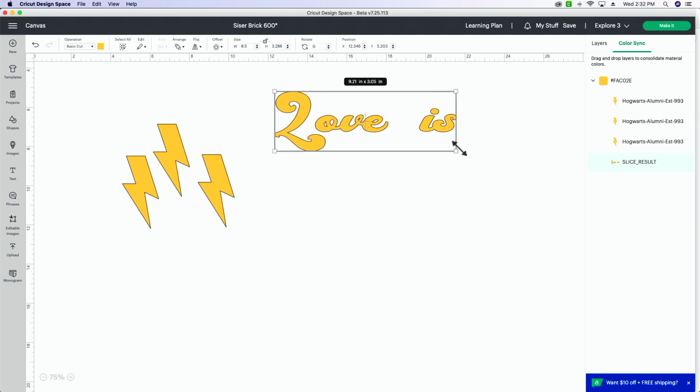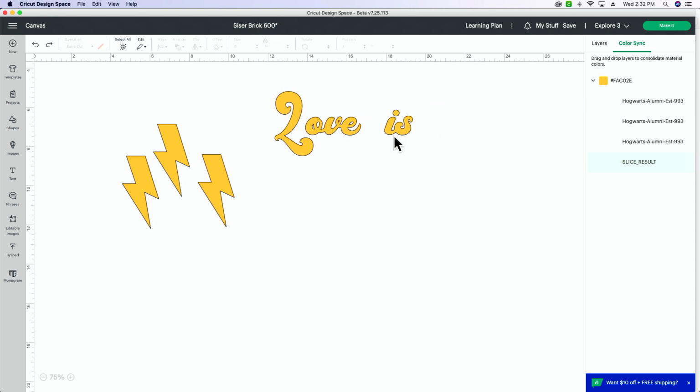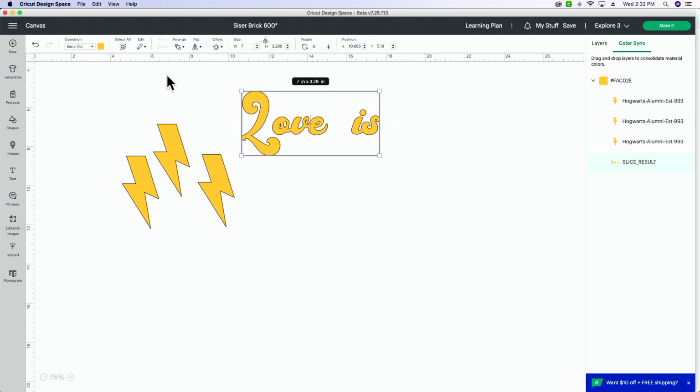Can y'all see how it does that? It kind of stretches them. That does not look good. Lauren knows, I don't want you to do that. No, don't unlock your text. Don't unlock text. Just let it be a rule of thumb. Don't unlock your text. But yeah, so you can resize there.